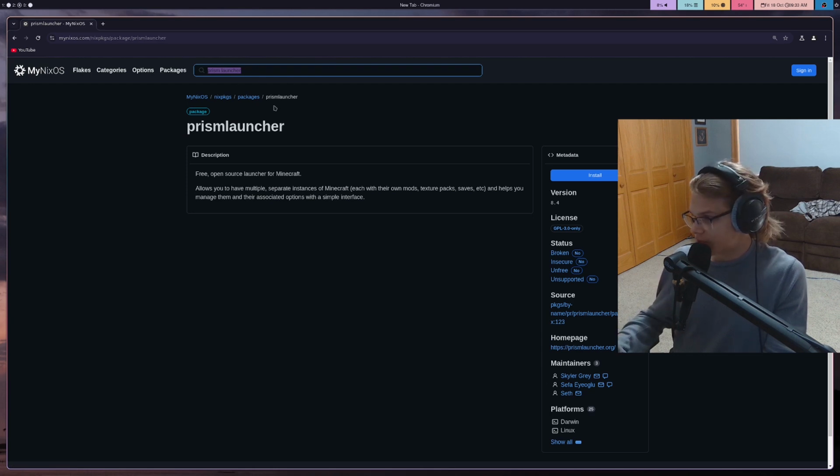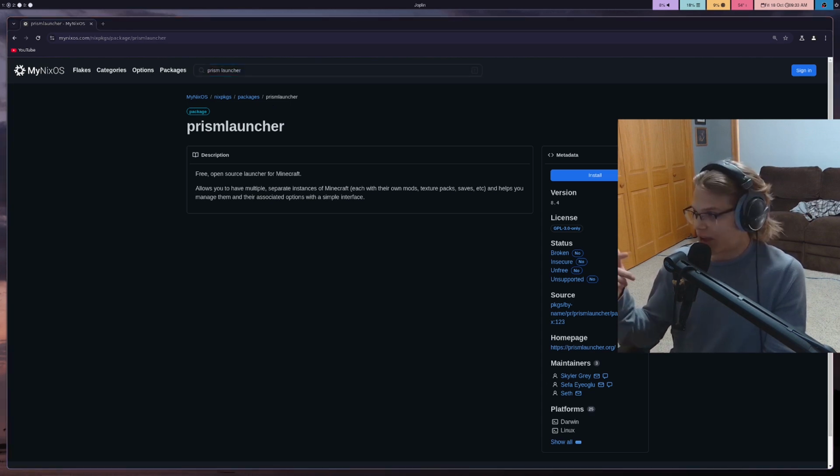There is a way to search for this in the CLI as well, but I tend to just use this because it's a simple GUI. But yeah, you can basically find anything you need from this. You add it to your, I was using it as system packages in my config when you saw the demonstration, but you can also install them per user. So that's kind of how packages work there.